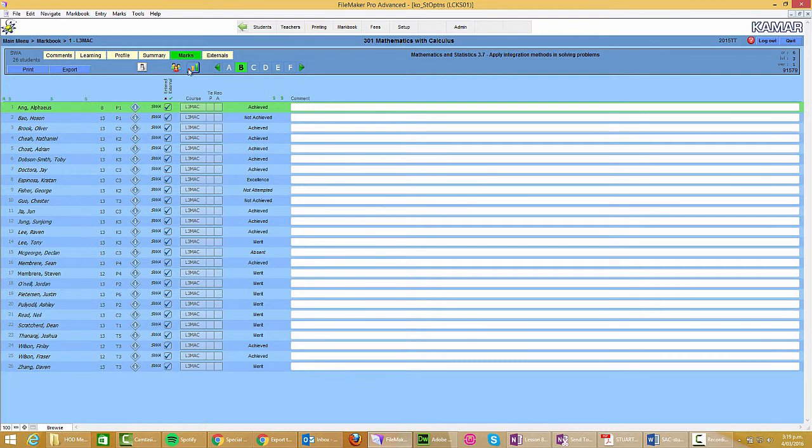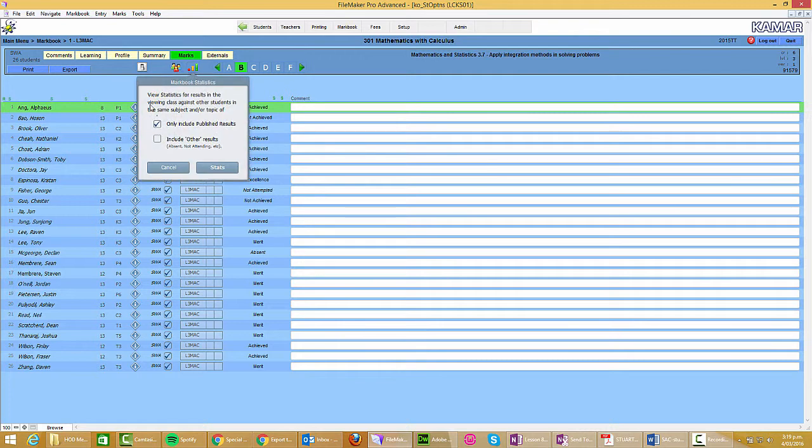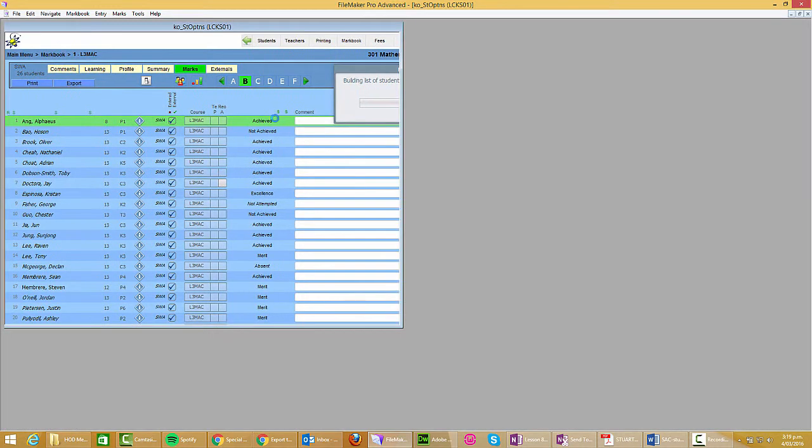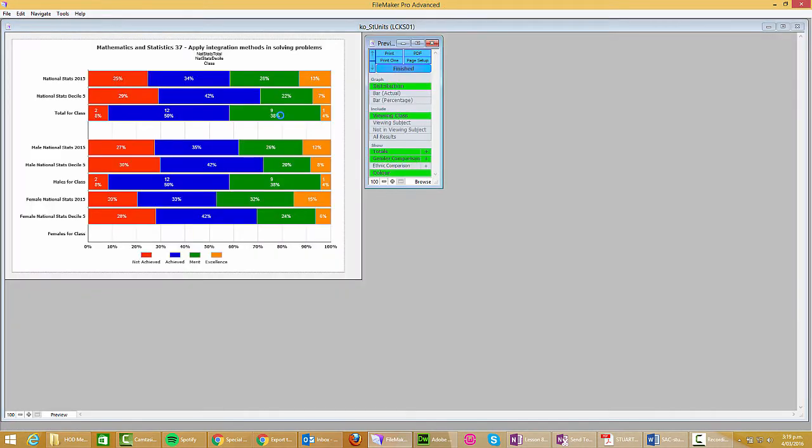At the top part is this little icon that looks like a little bar graph. If we click on that, I'm going to include the published results, not those not attending, absent, etc., and click on stats. What you'll see is a comparison for this standard against the national statistics from last year.